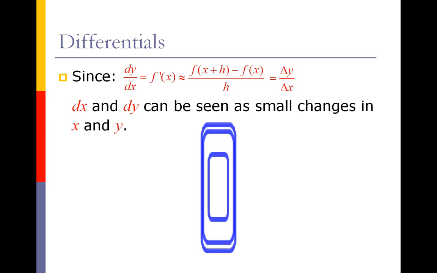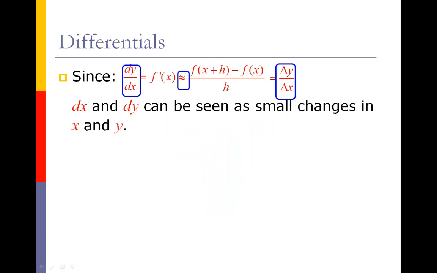Alright. So what I can do now is look at this sequence of equalities and approximate equalities, and try to set up some kind of relationship between dy and delta y, and dx and delta x. And again, it's going to be an approximation, but as I said, it turns out to be an approximation that works. So what we're going to try to do is interpret dx and dy as small changes in x and y. But we have to do that carefully. So how are we going to do that?